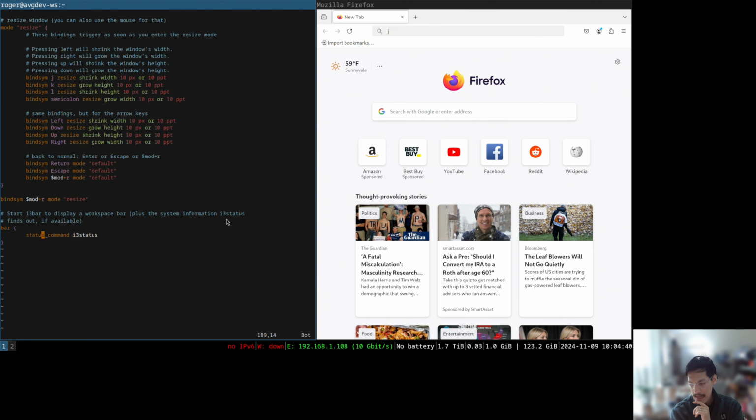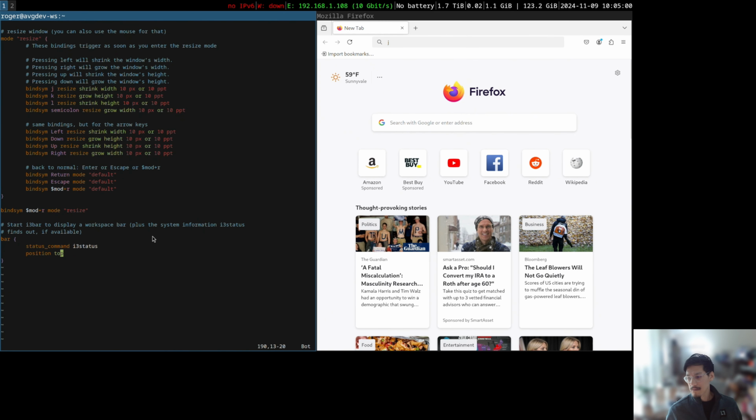I actually don't like it on the bottom like this. It's really confusing for me. I like things at the top. So in this file, I think we can simply say position top, and that will move the bar up. We do mod shift R, and that moves the bar to the top now. Awesome. So this is good.